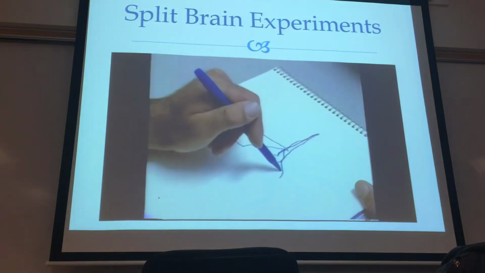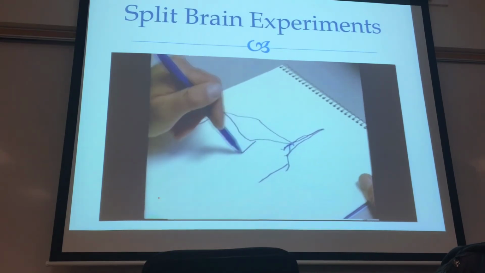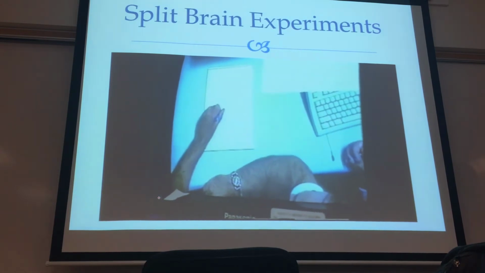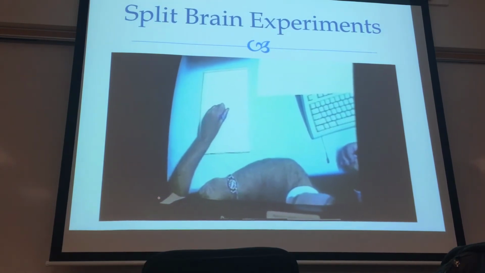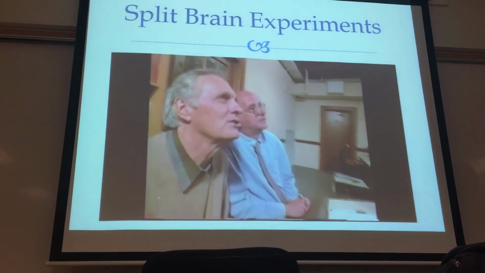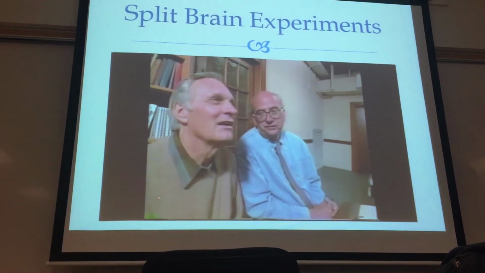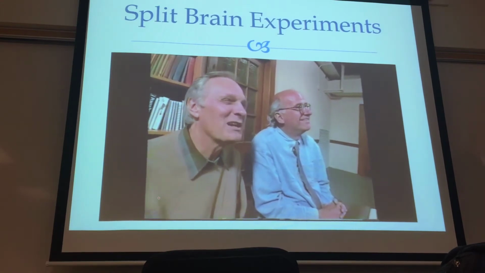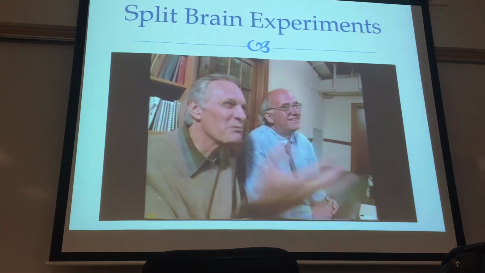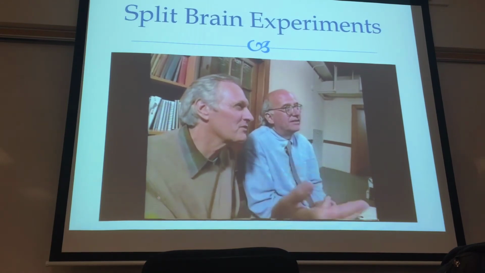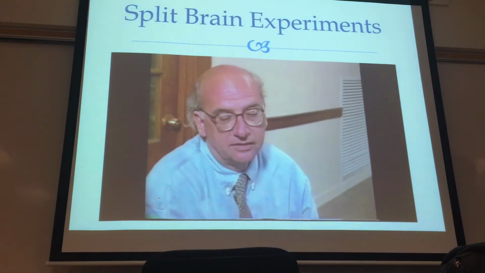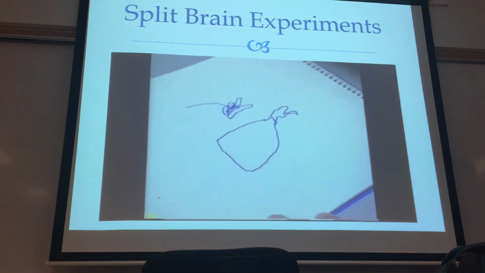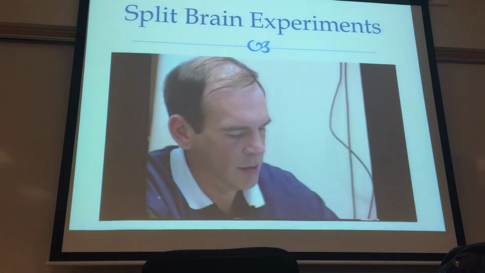Exactly. When Gazzaniga first did this experiment, it instantly proved that the ability to speak resides almost exclusively in the left hemisphere. Not until he sees what his right brain is drawing is Joe able to name it. You said church, didn't you? After looking at the picture. Yeah, but he had to figure it out about as long as we did. That's really interesting. It's a picture here of somebody communicating almost with another person. The communication is not occurring inside the head, it's occurring out on the piece of paper. You want to draw a little bit more?